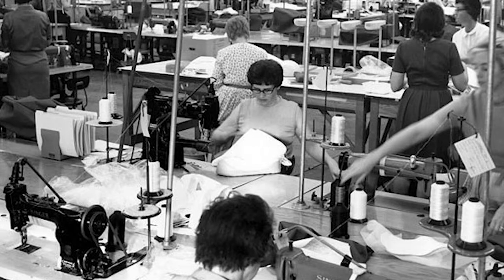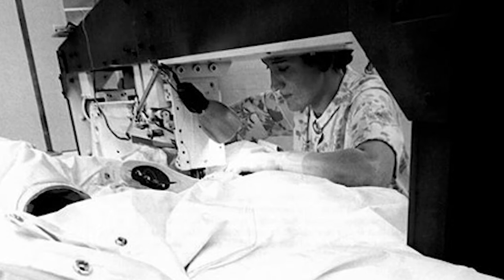They let the contract out — and who won it? The contract was won by International Latex Corporation, better known as Playtex. Why did Playtex win? Because Playtex had engineered the idea of layering, movement, and flexibility in women's undergarments. When you look at how those spacesuits were made, they were made by women at sewing machines, custom-made for the astronauts with that flexibility built in. Neil Armstrong took a small step for man, a giant step for mankind — maybe even a better step for ladies' undergarments. It's a great American story: creativity comes out of all sorts of places we don't think about.